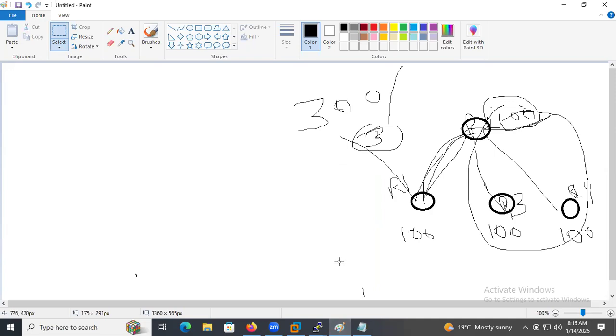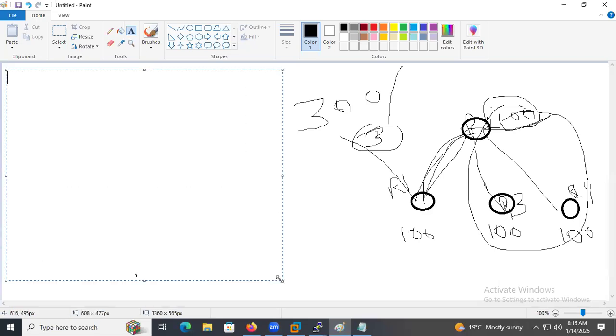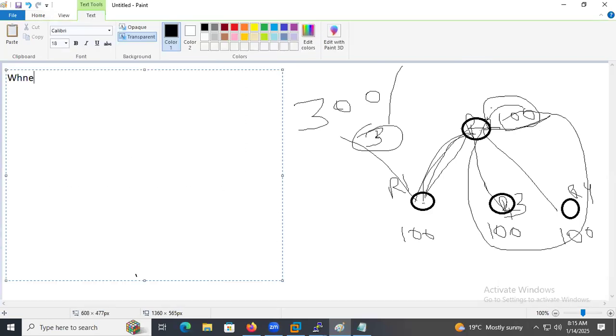Because when routing protocols do automatic summarization, they have a chance of making a loop.